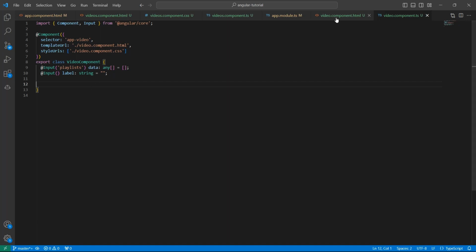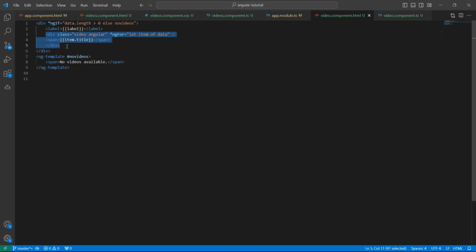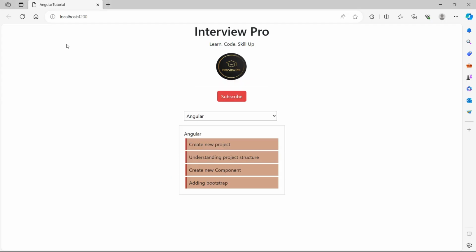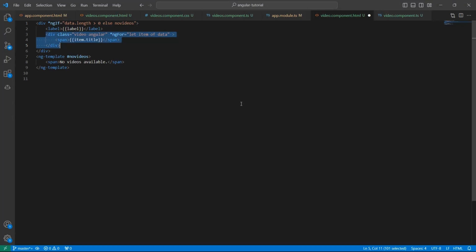And what I want to do is, in the video HTML, we are looping through the items from the playlist that is passed from videos component here, the playlists, and displaying the title. So now I want to add a click event to this div so that when I click on this create new project, I see watching, let's say, create new project, something like that above this drop down. So in order to do that, I need a click event here. Let me add the click event. The method that I want to trigger when I click on this div is onSelectVideo, and I'll pass this item. This item has the current video information. So I'll pass this item.